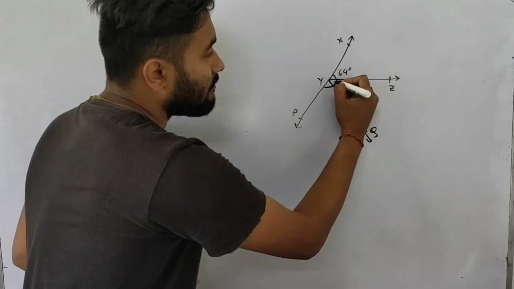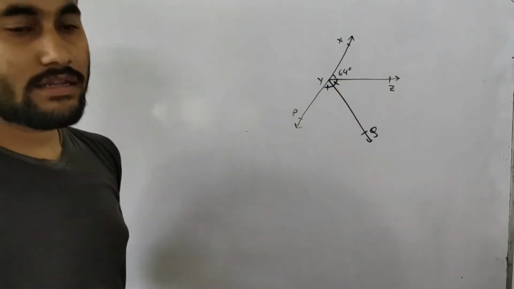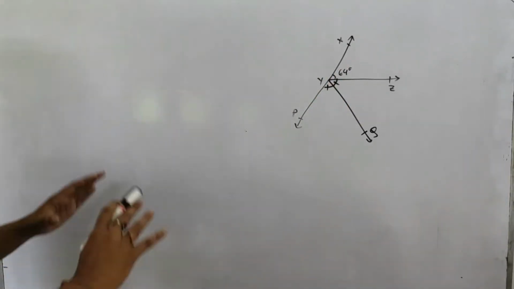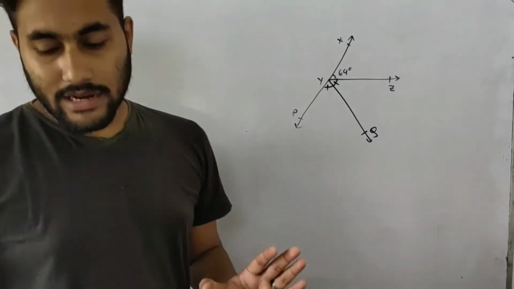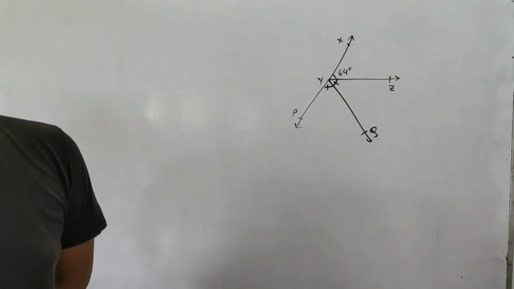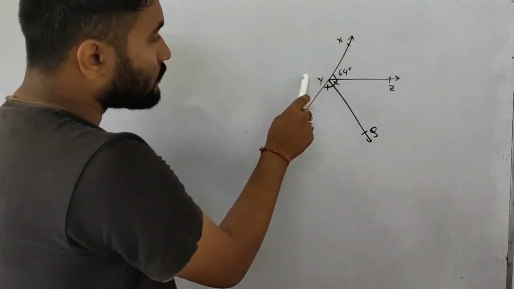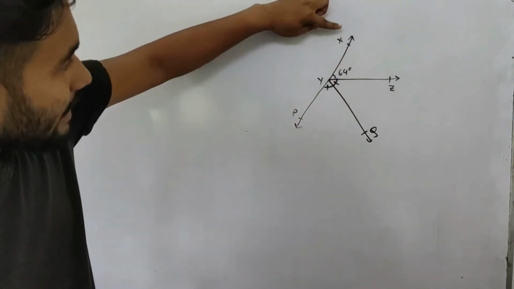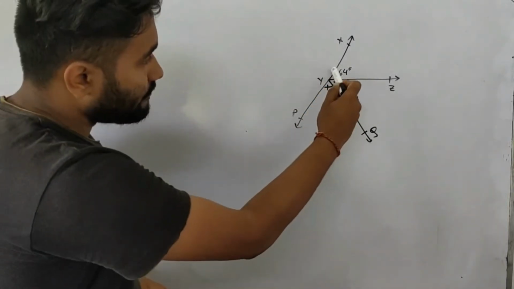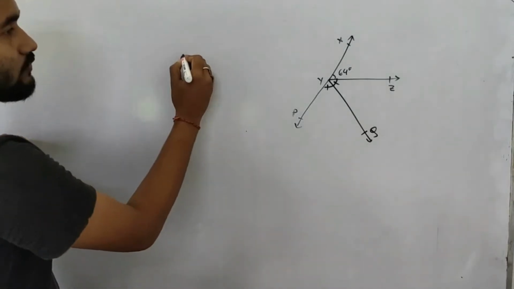You can give this mark also over here. This mark means that these two angles are equal. It will become easy to understand. So this is the information given in this question. Now what do we have to find? We have to find angle XYQ. Which one is angle XYQ? XYQ, this angle. X, Y and Q means this portion. Again I am drawing. Say which one will be XYQ?